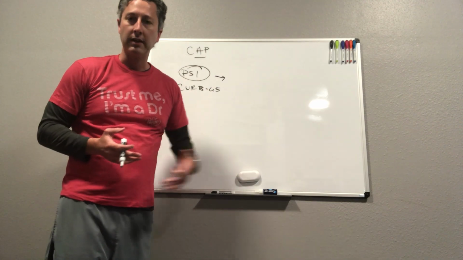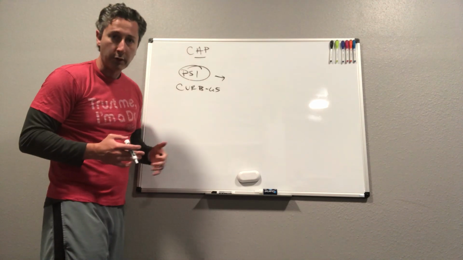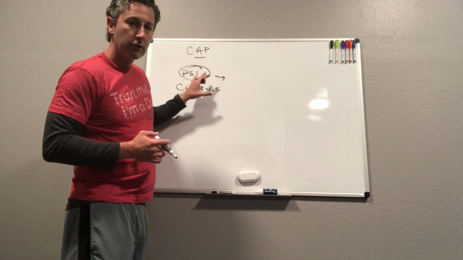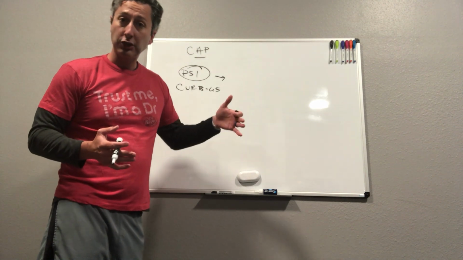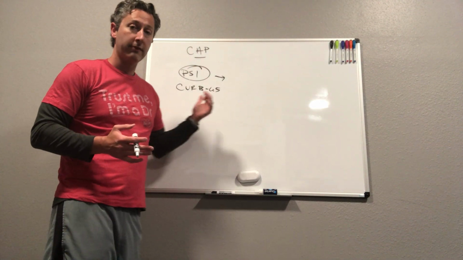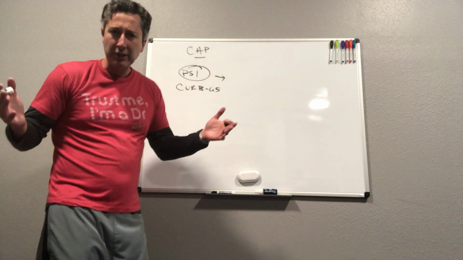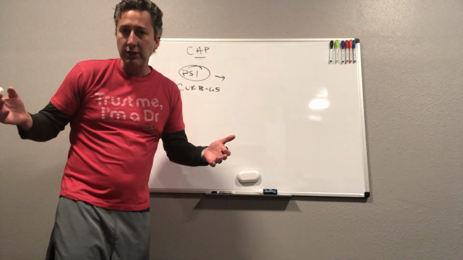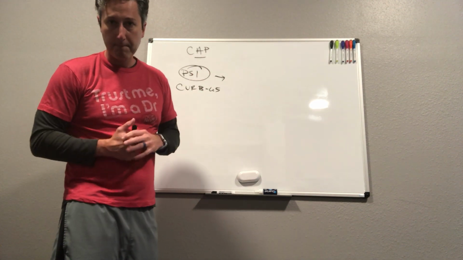So the higher the pneumonia severity index, the more points you have, the worse off you're going to be. These are not as good for what level of hospital care the patient should be admitted to. We want to use the severity criteria that we went through earlier. And what does the patient look like, right? Lay eyes on the patient. So this is really for should I admit the patient or not, okay?